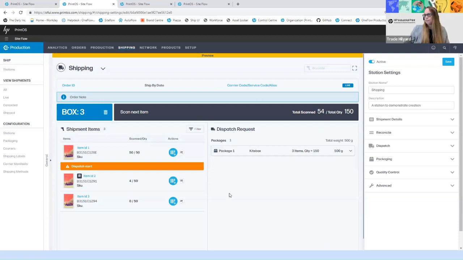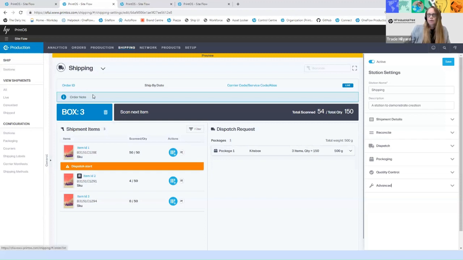This is the new setup here. On the left, we have the preview, and on the right, the different settings. These settings are no longer settings per session. Instead, they can be saved, giving more control over what settings can be accessed by the user, which simplifies the operator experience and reduces the probability of errors. So we would think that the station is set up by your management team, your shipping supervisor, your production manager, and so forth. And then those stations can be chosen and reused by the users.